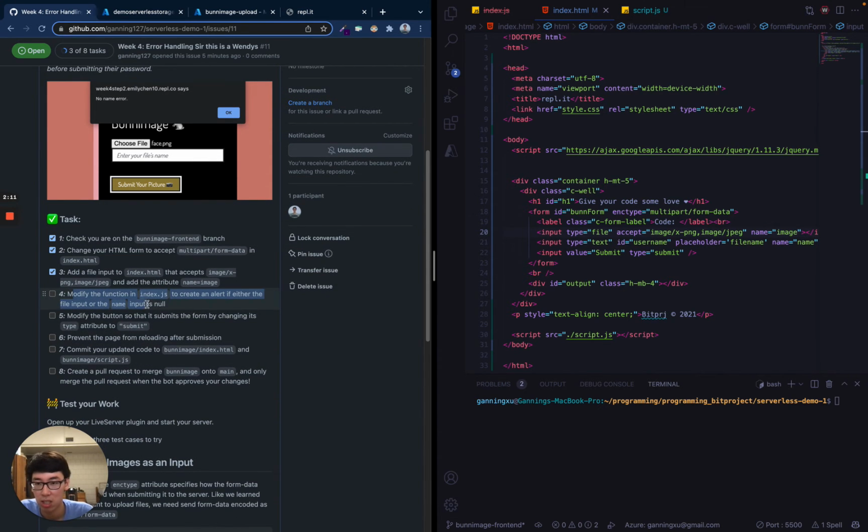So modify the function in index.js to create an alert if the file input or the name is null. So let's go ahead and look at this.